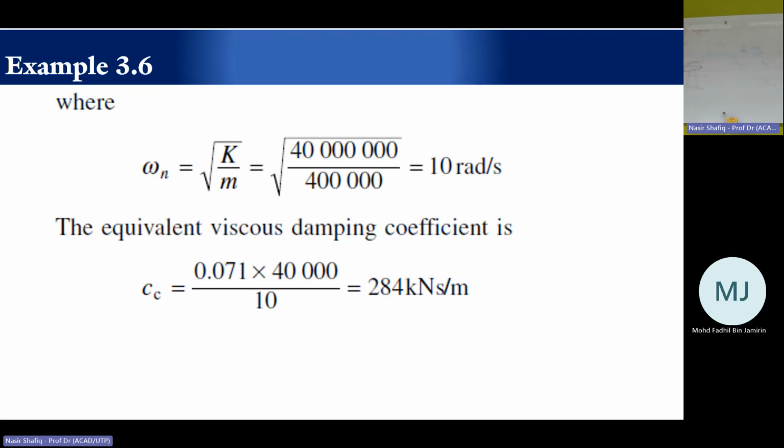But whenever you are doing dynamic analysis, as we discussed in the beginning, this 5% is the damping ratio, that is the viscous damping. We are not doing analysis separately, so this 5% takes the overall effect of how much structural, how much viscous, and so on. So that will take account of all.